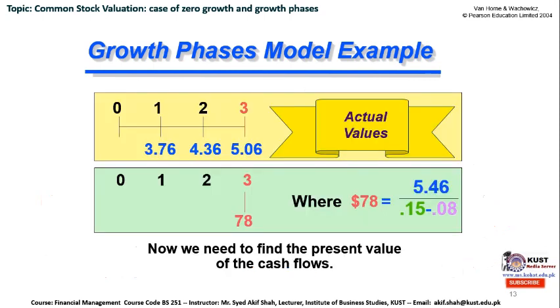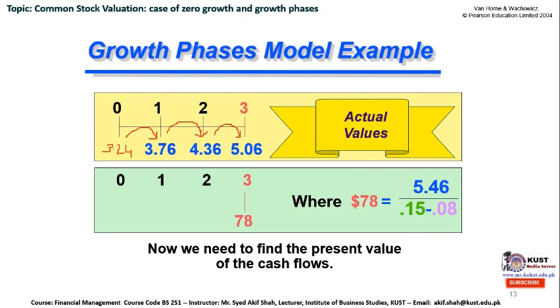Let's do it. We have mentioned that the dividend D0 at time 0 was 3.24, and it has grown at the rate of 16% for the next 3 years. Therefore, the next time period D1 is 3.76. The second time period, which is D2, is 4.36. And similarly, it has further grown at the rate of 16%, and it leads towards $5.06. We have mentioned the relevant values on the timeline.